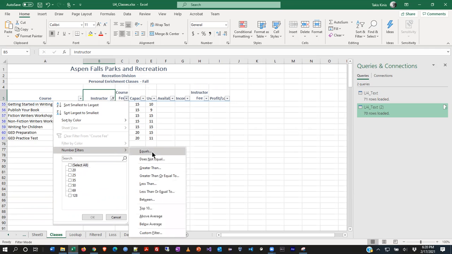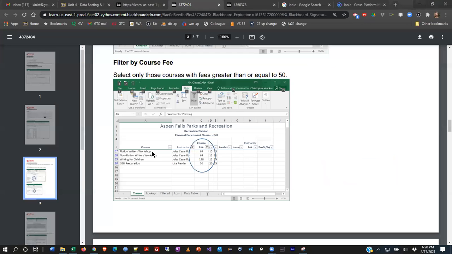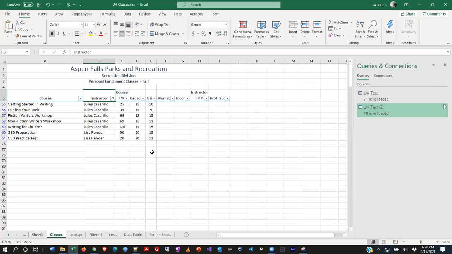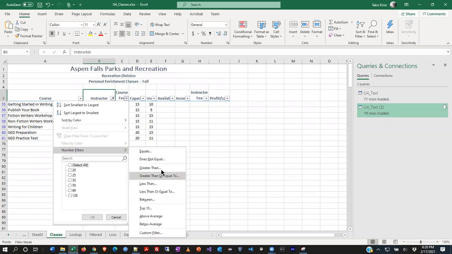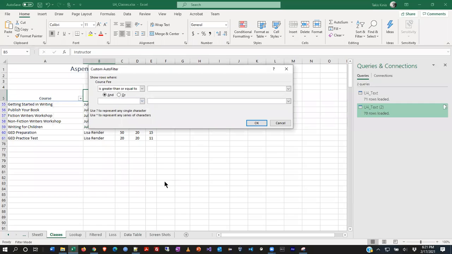And notice, what was the criteria again? Greater than or equal to 50. So now I have to do the process again because I unclicked it. But I'm unselecting all. Greater than or equal to. So you see how it's already predetermined, and then you just type in your value. In some cases, you can make cell references here, by the way. Or it can choose one of the predetermined values that's already in the list. 50 just happens to match with one, so I'm going to grab that one.